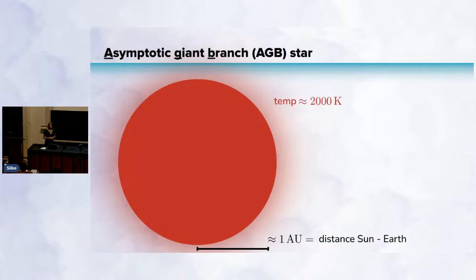So compared to this, AGB stars are quite cool, and therefore they shine in the red part of the electromagnetic spectrum. Although they're cool, they're still very bright. And the brightness in astronomy we measure via the luminosity, and these AGB stars are about 1,000 times as bright, or as luminous, as the Sun. So this means that AGB stars are cool, bright, and huge stars.